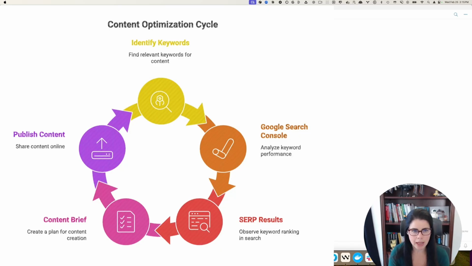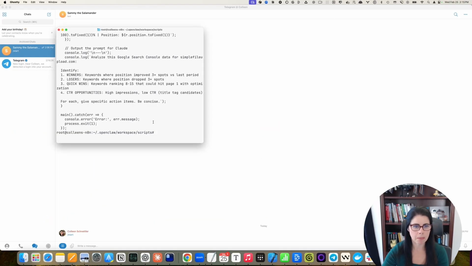The real power with agents is tying things together. So we're trying to build this pipeline in order to have something we want done for us. If you look in my terminal, you will see the script I'm using for Google Search Console. I will make that script available to you, but I just vibe coded it with Claude. So you can just tell Claude, write me a script to pull in Google Search Console data. So let's see what it actually does.